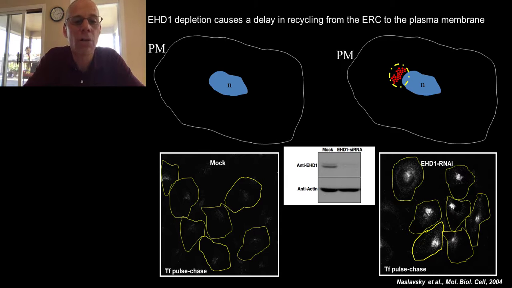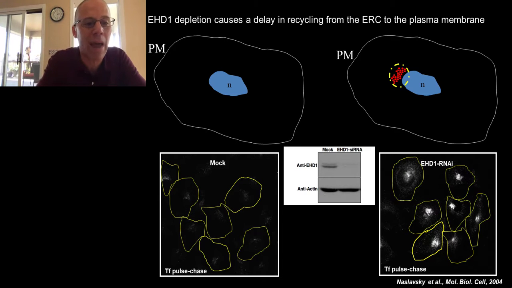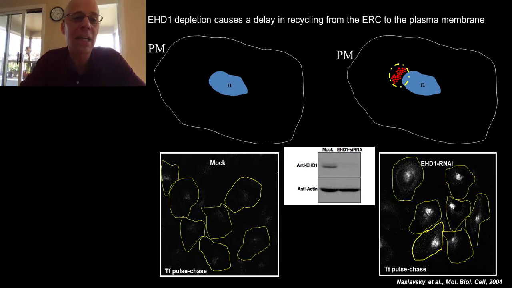And then we follow how long it takes for the transferrin to disappear from the cells as a measure of recycling. So what you're looking at on the left-hand side are cells on the bottom that have taken up transferrin and released their transferrin, and basically the recycling has occurred. You can see a little bit of white left in these cells that I've marked with the yellow outline. And on top, this just shows schematically what we're looking at, cells that are basically almost empty of transferrin after about 30 minutes of allowing recycling.